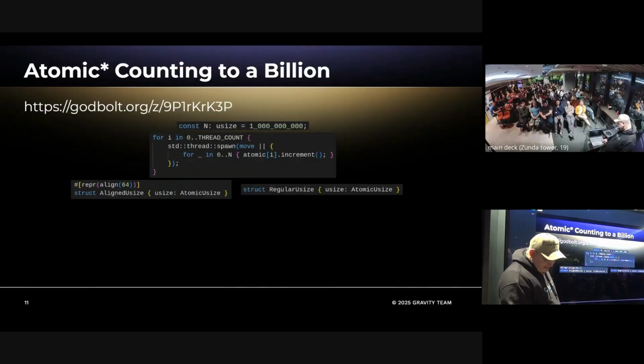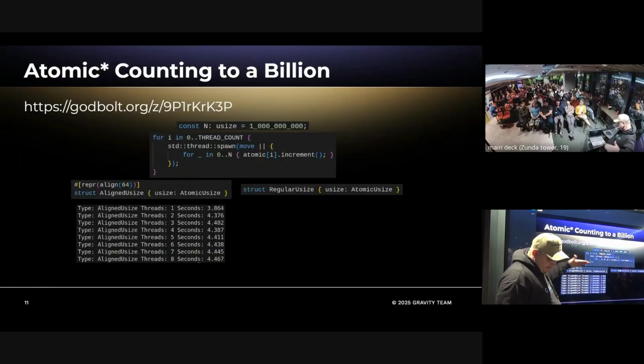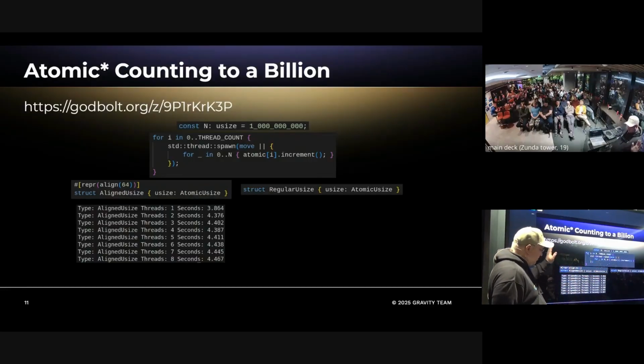Okay, so let's first have a look at what the aligned version does as we increase the number of threads. So actually, the thing that I can't explain is why there is a difference between 1 and 2 threads, but the rest of it is like we keep adding threads, nothing changes. All of them complete their work in the same time, and they're obviously executing independent pieces of work fully independently. They don't mess with each other in any way.